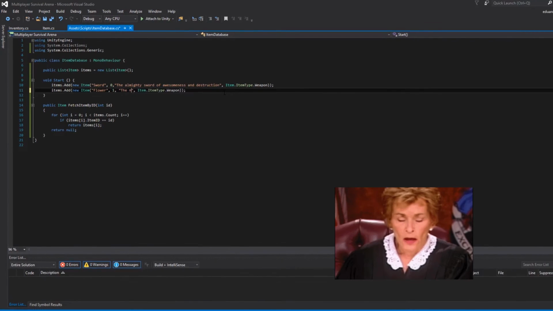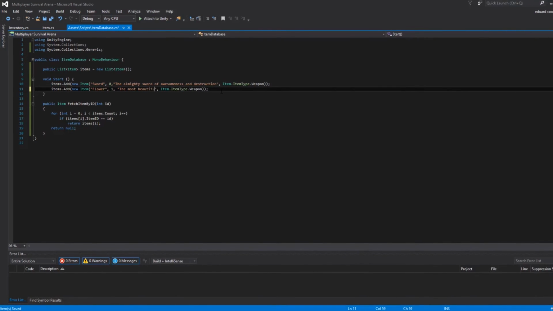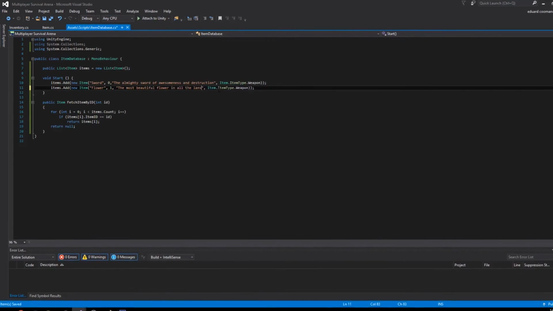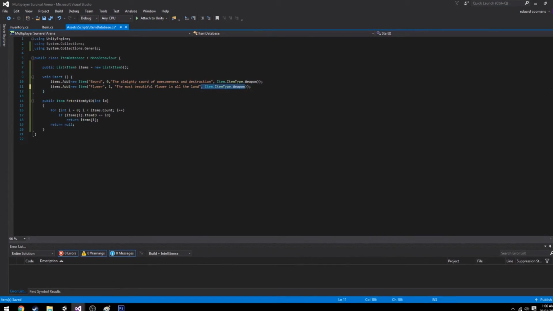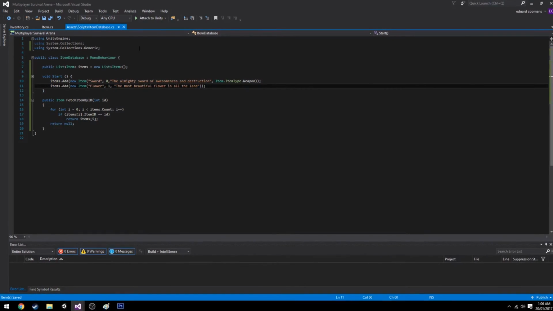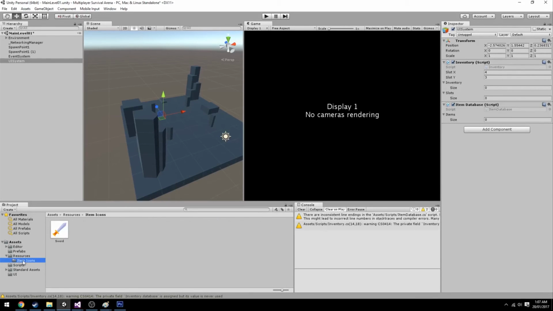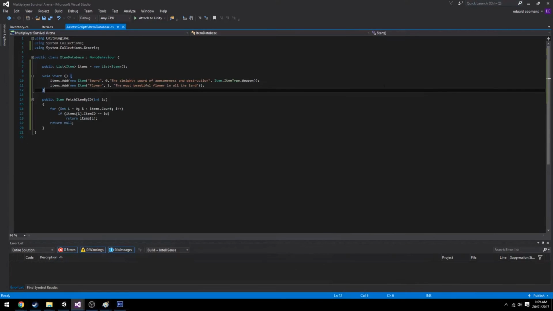The most beautiful flower in all the land. And it's not going to have an item type, and we need to give it an item icon. Okay, now we have an item for our flowers.